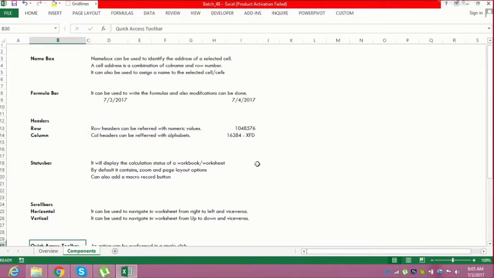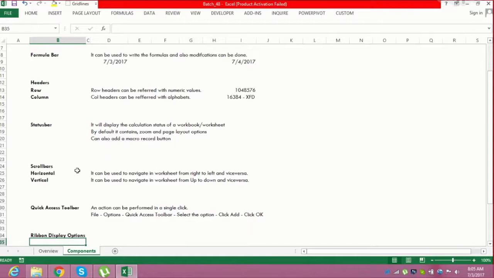And then the status bar. This green one is called the status bar. It will display the calculation status of a workbook or worksheet. That means whenever you're working with a huge number of formulas, and there is a calculation going on, you can see the completion percentage of the calculation here.